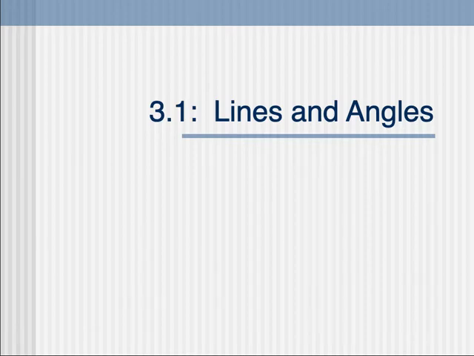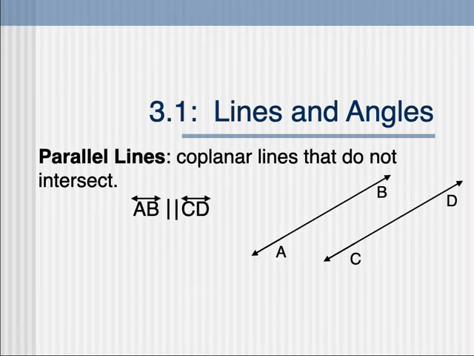Today, we're going to be talking about different types of line pairs and angle pairs. Copy down these definitions. Parallel is a term you've learned in previous years of math, but you'll notice in geometry you use parallel a lot more, and also the word parallel is defined in a much more technical way than in previous years of math.